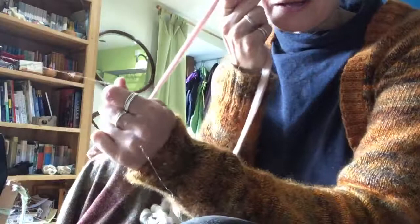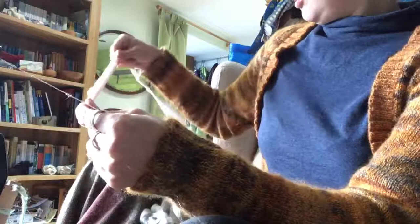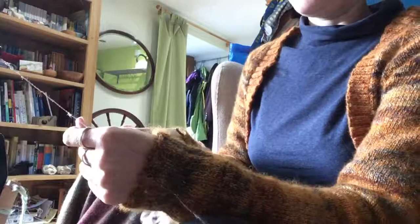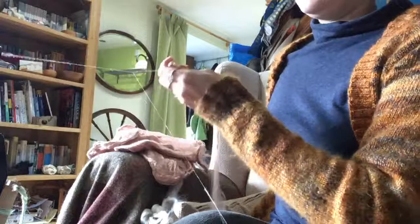If you're finding the spinning hard and going, I'm never going to use this, you can knit with just the unspun silk hankies, and it makes a very, very warm fabric that's incredible at trapping a huge amount of air. So you can just do the stretching part and knit straight from them. Or you can do the stretching part and weave from them, and it makes a beautiful silk fabric. I will put up a picture on the blog of some cushions that I made using that technique, and they look stunning.